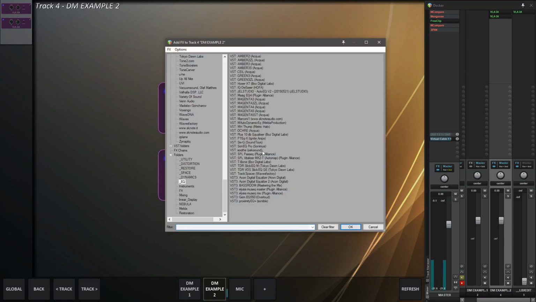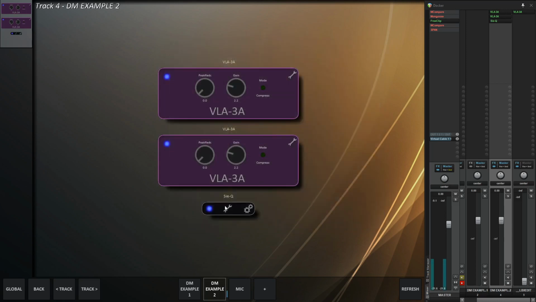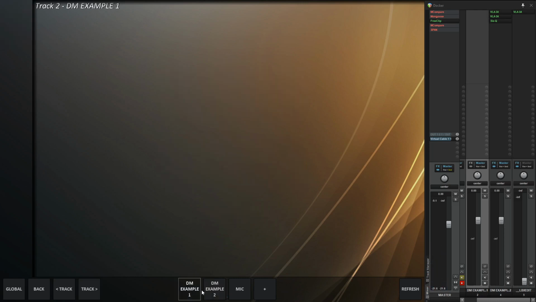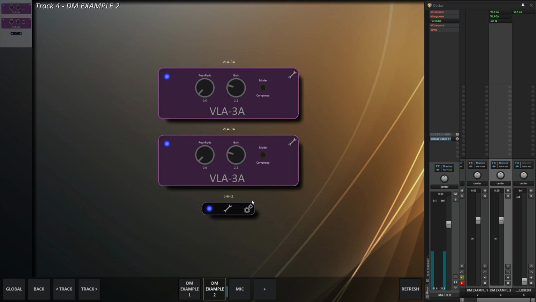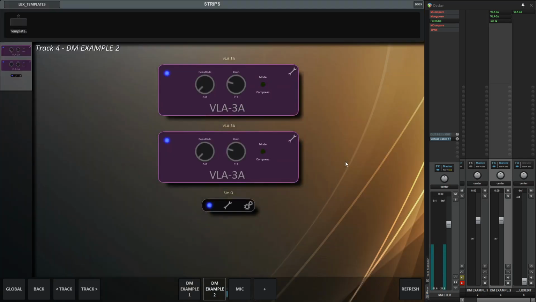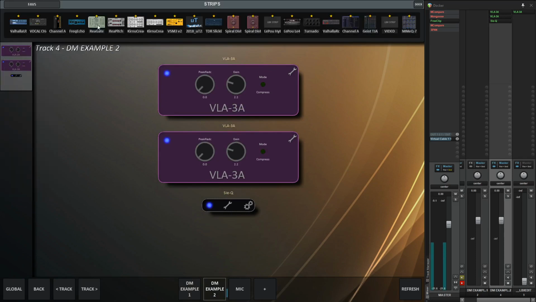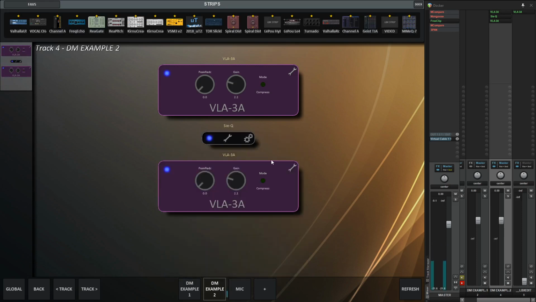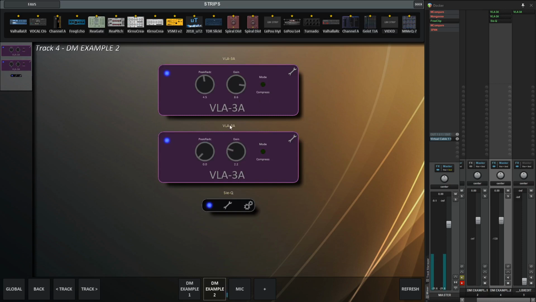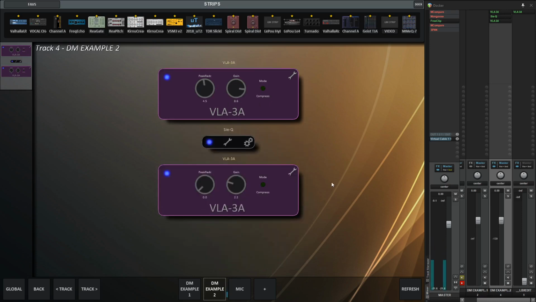So let's just pick something random, SciQ, Sound Toys. You get that again. So again, if I want to create one for that, I would then click the cog icon on it. That's pretty straightforward. I can go into the strip browser. I'll show you what happens when I reorder things here. I've just moved that VLA underneath there just to prove that it's the right one. I can move it up there. So you can reorder stuff really easily in dynamic mode.